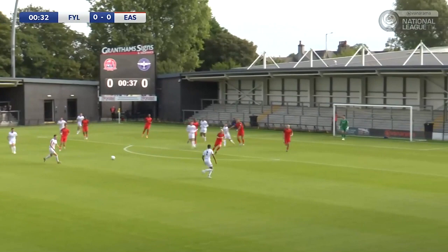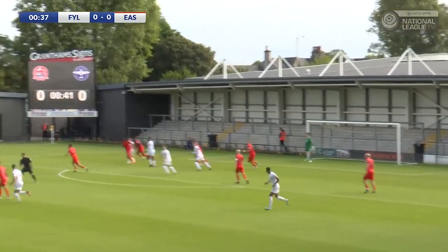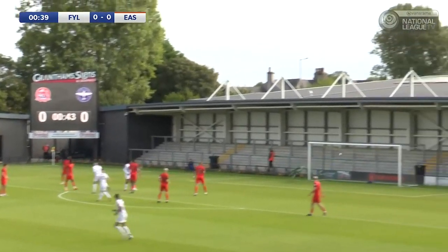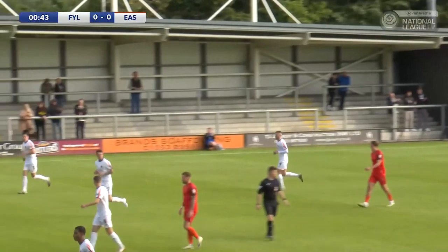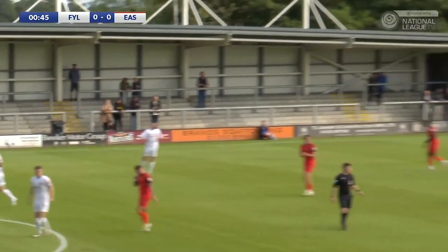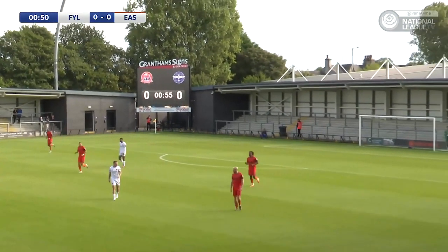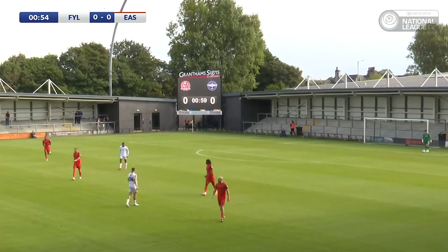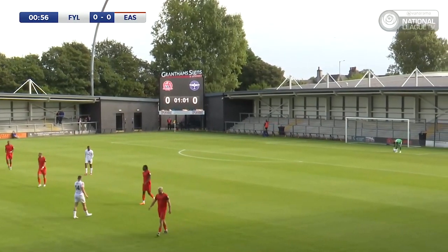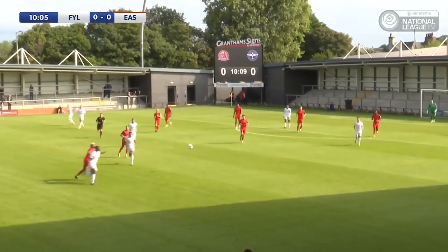Danny Whitehead will have it on the edge of the box, and he plays it to our new number 2, Kyron Gordon. It's headed away at the back there, and Whitehead's shot is an incredible one. To be honest, he struck it excellently with the outside of his foot, almost hitting that top left corner, but unfortunately it was on the wrong side of the post, and it went out for a goal kick to be taken by Joe McDonald. But it's an excellent start from Fylde, to be honest. We started off brilliantly down that left-hand side and headed away by George Langston.